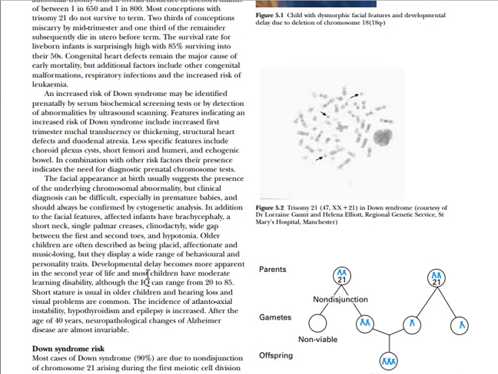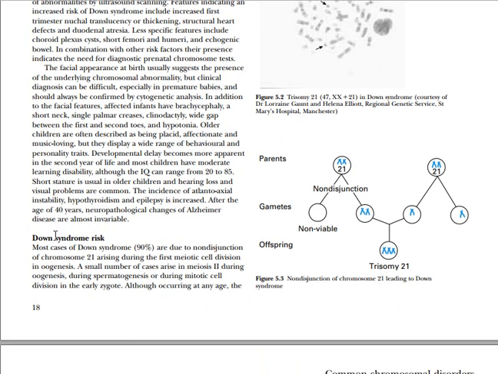And the patient with Down syndrome has different risks. So most cases of Down syndrome, as I've already explained, are due to trisomy 21. That is 90% of cases. 5% of cases are due to translocation, and then the remaining percentage is due to mosaicism. Actually, 95% of cases are due to trisomy 21, 4% are due to translocation, and only 1% is due to mosaicism.